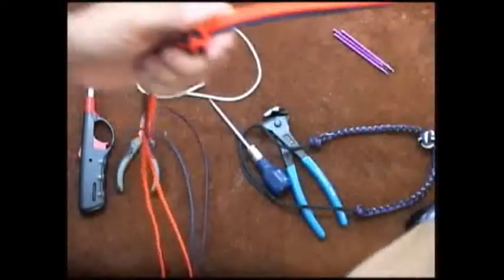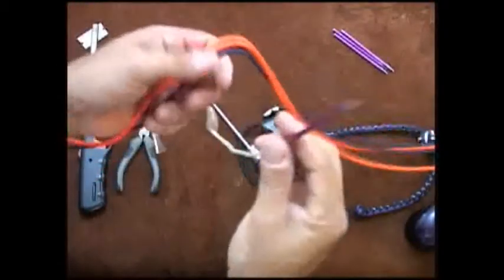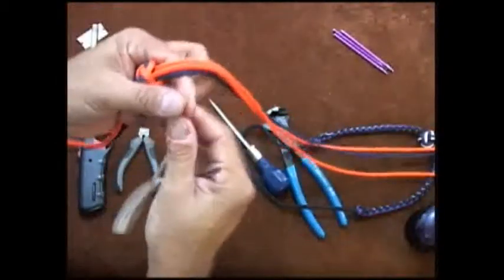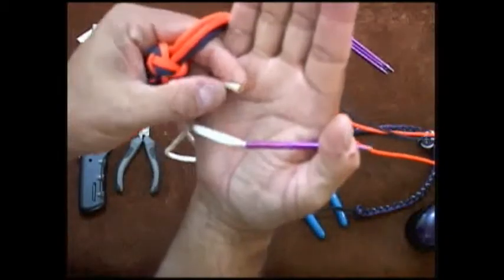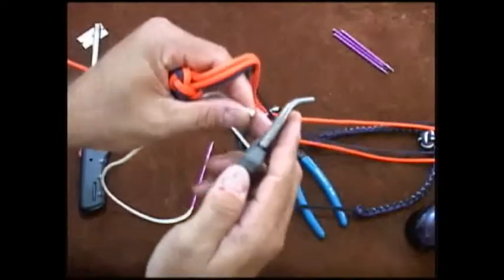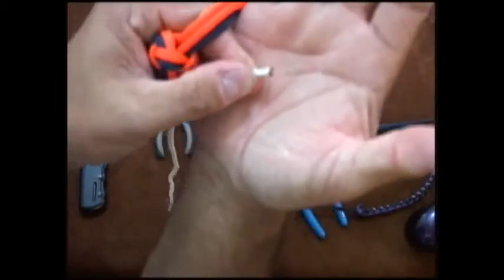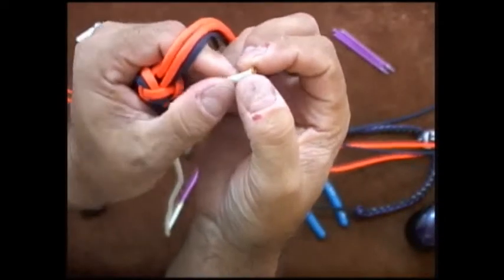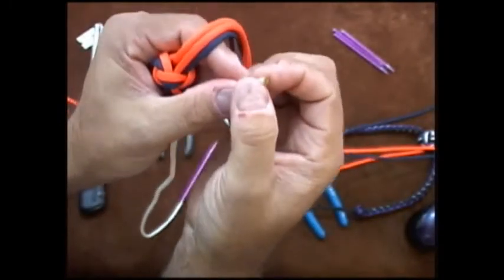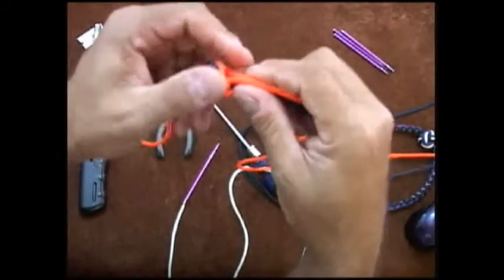So now we're going to go ahead and accent this. The way we do that is we use our accent cord in a fid. On one end, we're going to singe this end, and we're going to press one of our tools up against it while it's hot so that we have edges on the side here. The reason we do that is because we want to have something on the accenting cord that's going to hang on to the inside of the double lanyard knot.